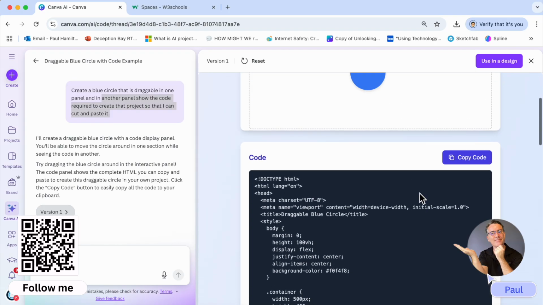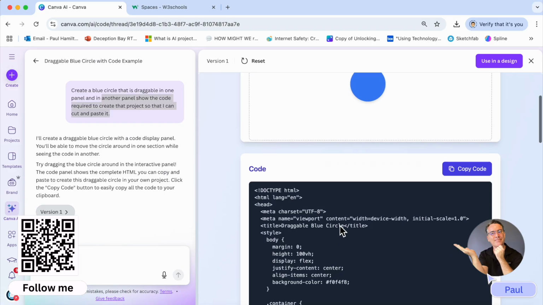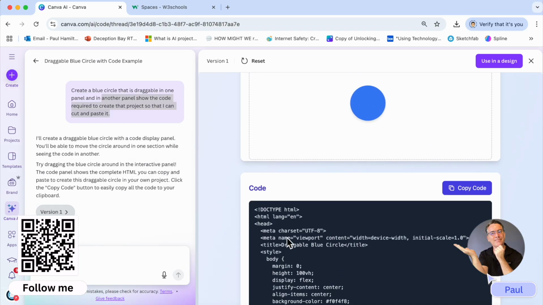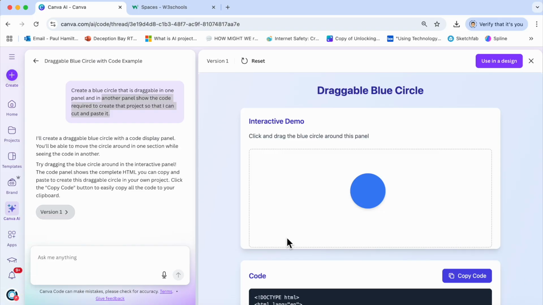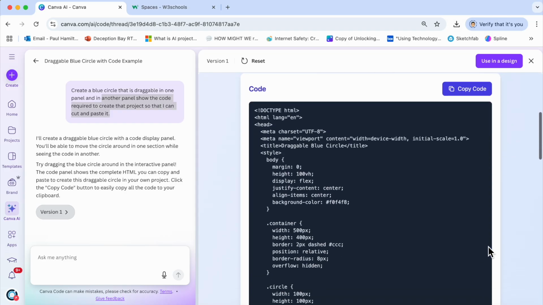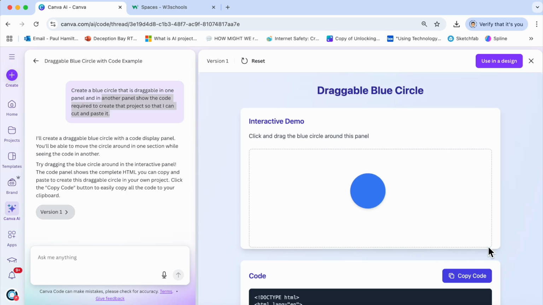Can't wait for Canva's ability to alter the code live within the preview panel and keep iterating in regard to that code. That's going to be an amazing update, but I just wanted to quickly hack the concept of I can't copy paste, I can't even view my code in Code for Me. Yes, you can, and that is how you do it.